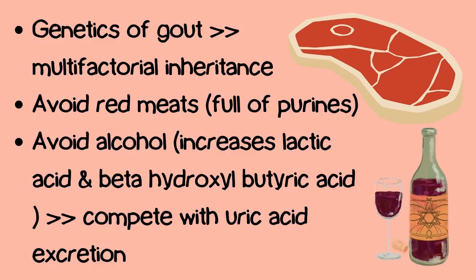And so who's winning? Well, lactic acid and beta hydroxy, there's more of it. So uric acid is waiting and waiting, and it's building up, building up, building up. Boom! You get that appropriate solubility product, you end up with gout. So it has to do with the ability to get rid of the uric acid from the kidneys and having to compete with other acids for excretion. That's the reason for it in alcoholics.